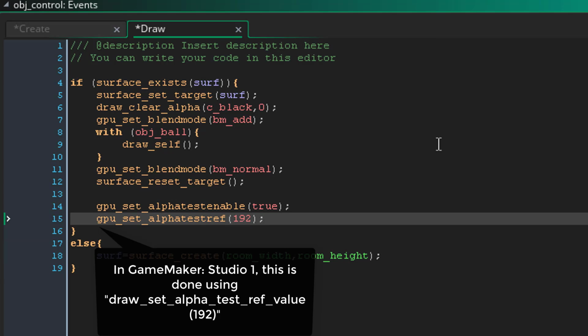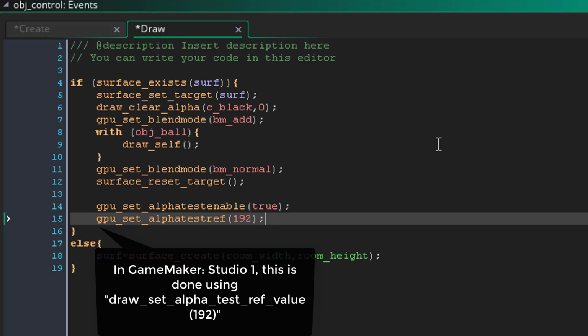Now the alpha value of pixels typically ranges from 0 being completely transparent to 255 being completely opaque and a solid color. Now 192 is a pretty good range I've found for this size sprite and with this kind of gradient, to give us a solid looking ball and give us a nice effect when they do begin to overlap and the alpha values blend together and they do begin getting drawn to the screen.